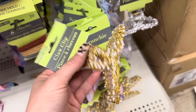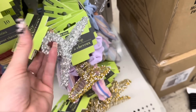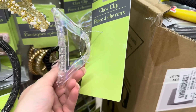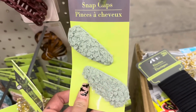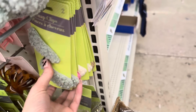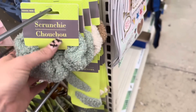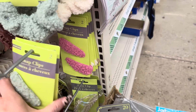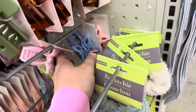Look how beautiful this hair claw clip is — it's so pretty, it has like pearls on it. They've got the gold and then they've got this silver one right here, this is really pretty. They have this iridescent claw clip right here — this is new, it doesn't look like one I've ever seen before. Oh, these are so cute — it's like a sherpa material. They've got the sage green, the pink, this cream colored one, and then the tan or beige one, and they've got the matching scrunchies. And they've got these ones right here with the butterfly and the heart — so cute, they have it in pink and here's a blue one.